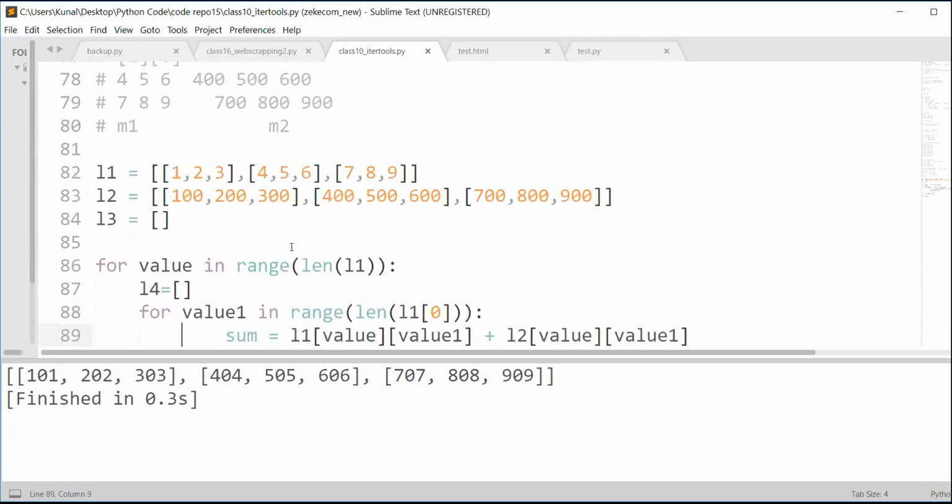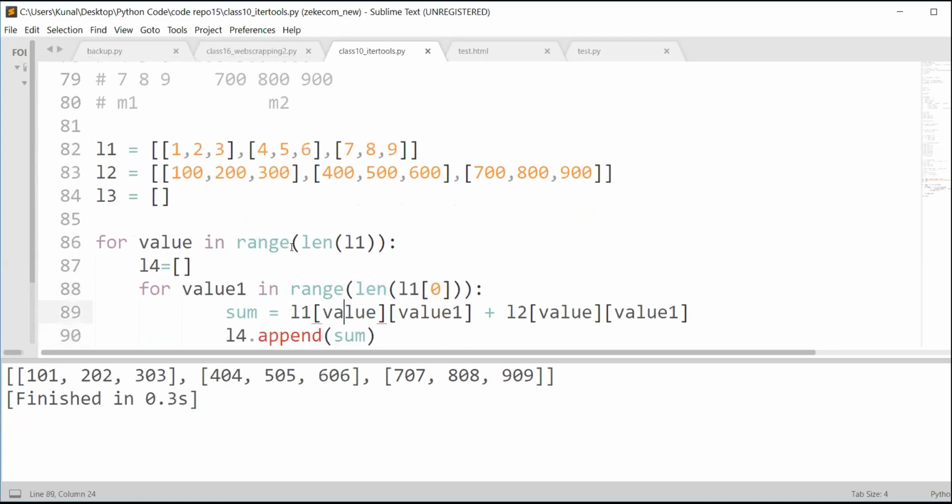The outer for loop is number of rows, and for columns I'm taking the length of L1 of 0. Either you can go with L1 or L2, but the condition for matrix addition is that both matrices should have the same dimension. So I can say length of L1 of 0 or length of L2 of 0. That is also fine.